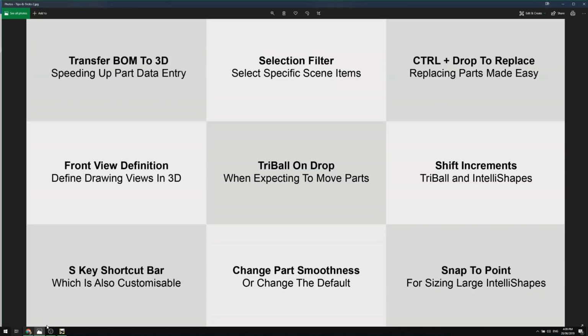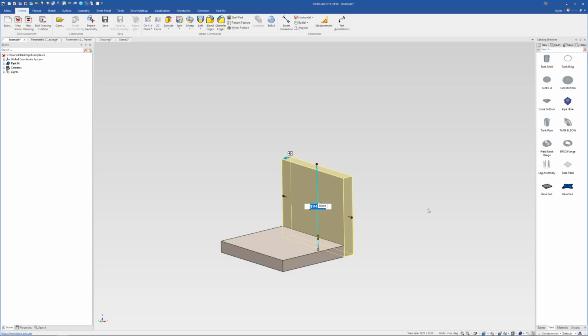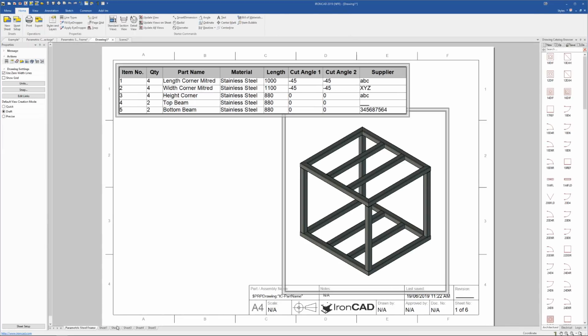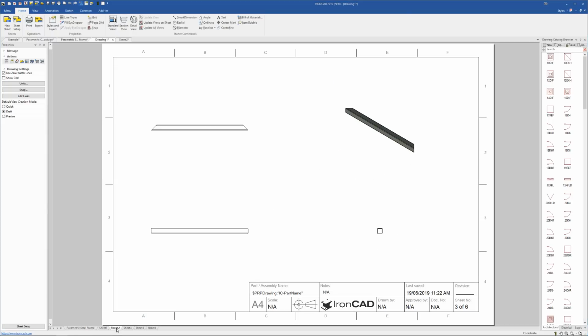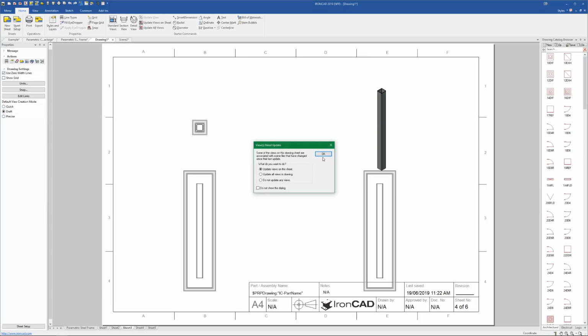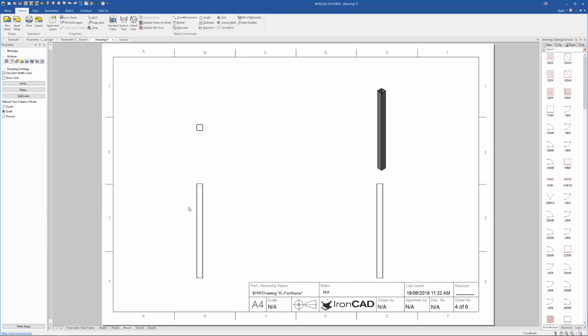Front view definition, that's an important one, which I mentioned quickly before in the 2D bulk drawing. If we have a look at our drawing here, because I didn't set up the front view definition, we have a few of these parts which are just on an angle. Not a little bit of an angle, basically a 90-degree angle. So you can see here, this one, we obviously want this to be on its side. So for that type of shape you want to define its front view before you go into the bulk drawing. This can be useful if you have parts on complex angles as well, because sometimes it's not a standard angle, so rotating by 90 or 45 degrees doesn't solve the problem you're wanting to solve.